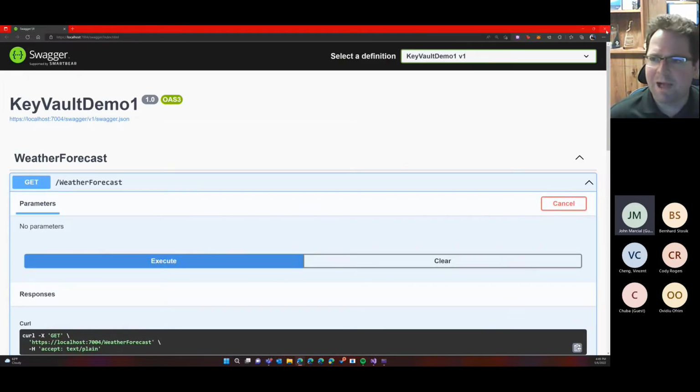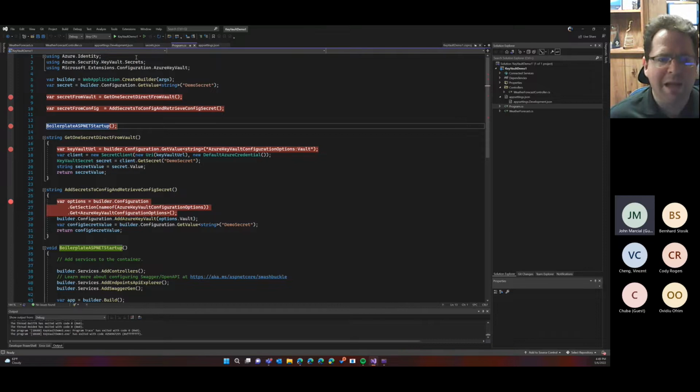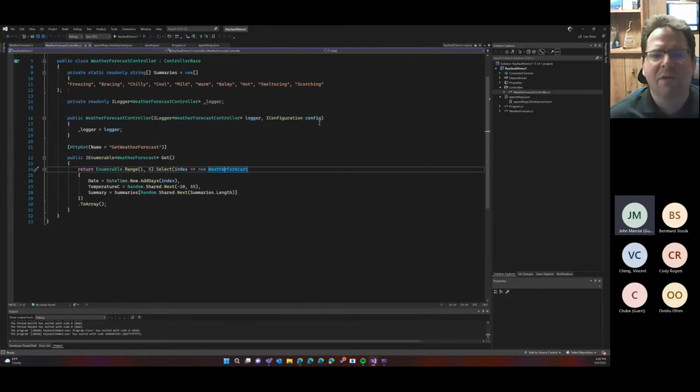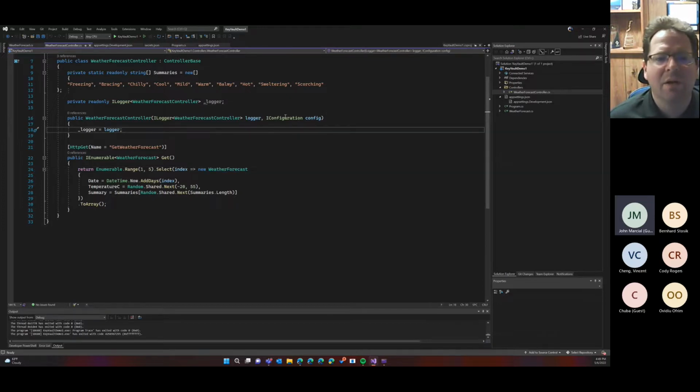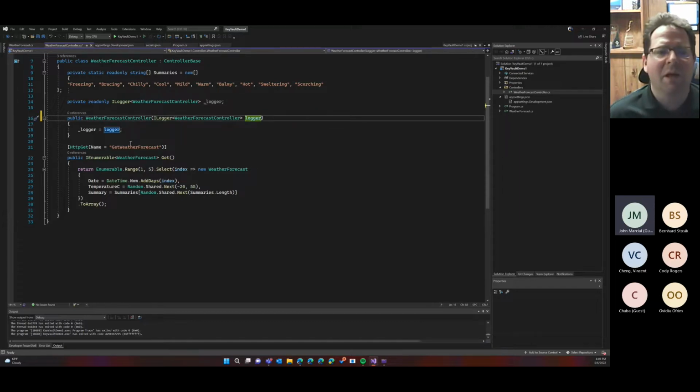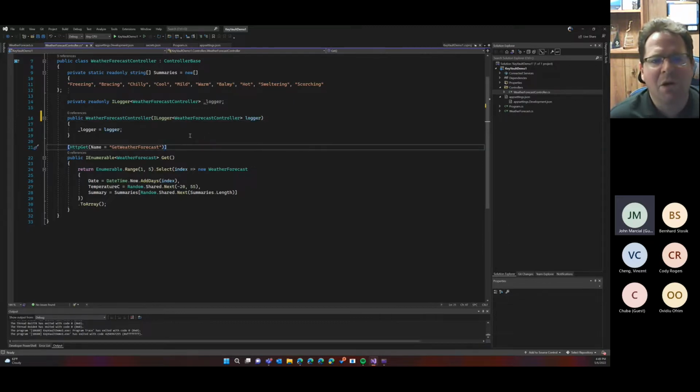So I'm going to go back to that code, and I'm going to show you actually how you can consume that. By default, when you first build a .NET API application, it kind of comes stock out of the box looking like this.